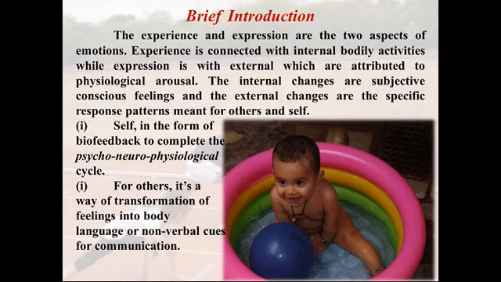And why are they important for others? Who are the others other than self? The individuals, the social beings, your relatives, your friends, or others around you. What role do your emotions play for them? When you experience an emotion, there is a physiological arousal inside your body, then you experience an emotion. For that you have to express too. These autonomic expressions also come out by virtue of your physiological arousal. These have meaning for others.